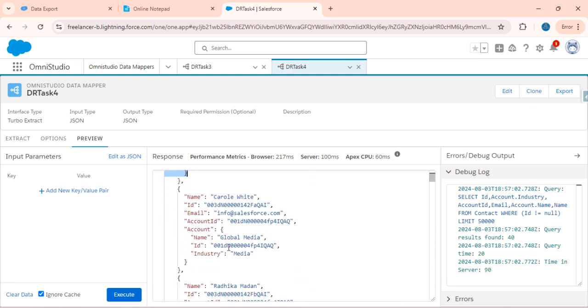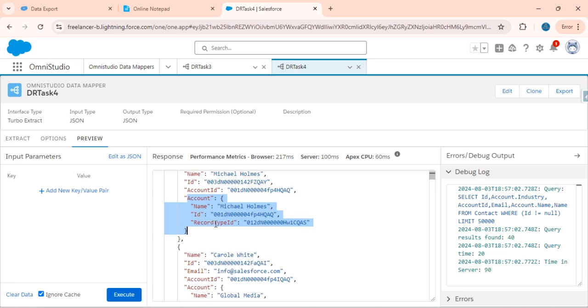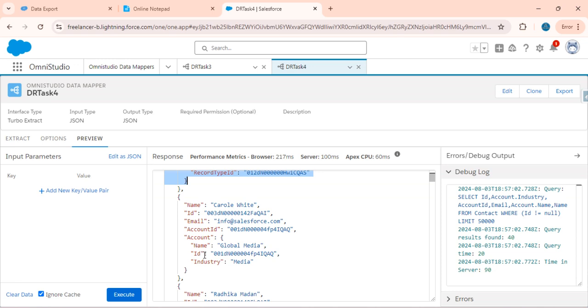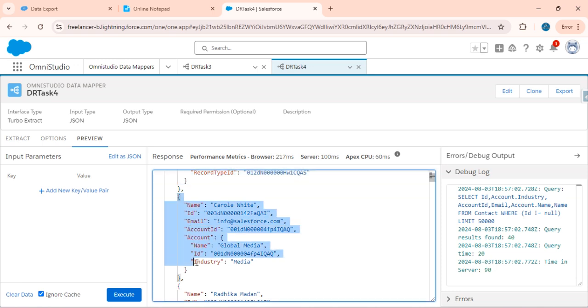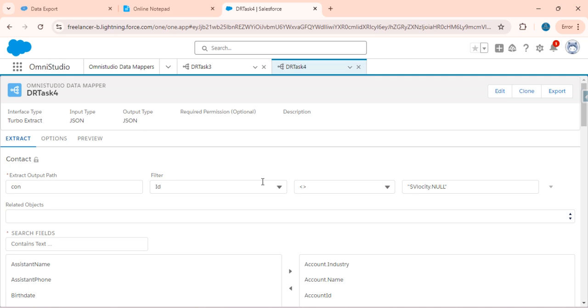We have added industry also, because here it is not there, because this account is not having the industry. And if you see the bottom contact record, for this contact, in this account we are able to see the industry because this account is having the industry value. Okay, now we will add the filter conditions.